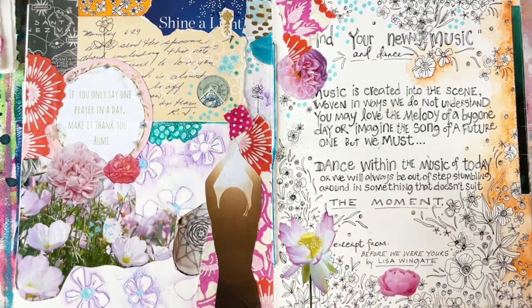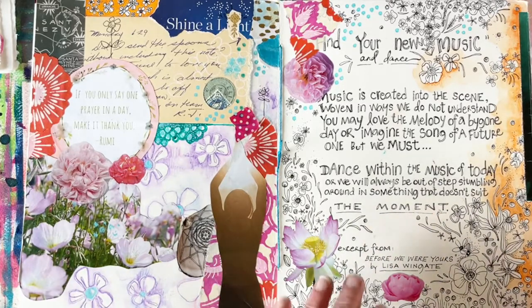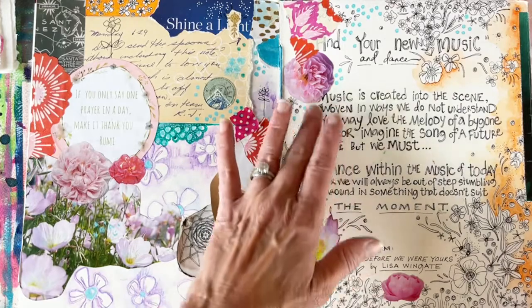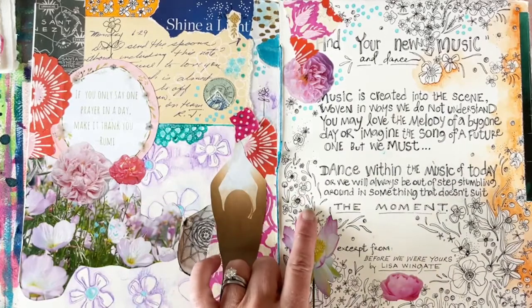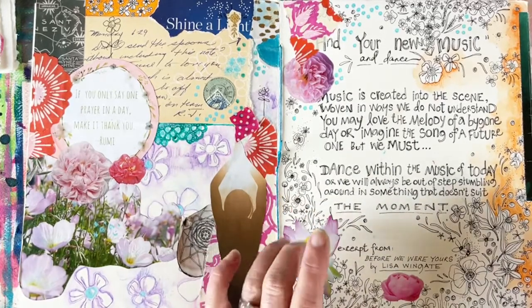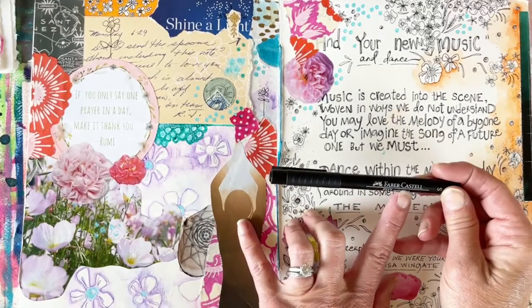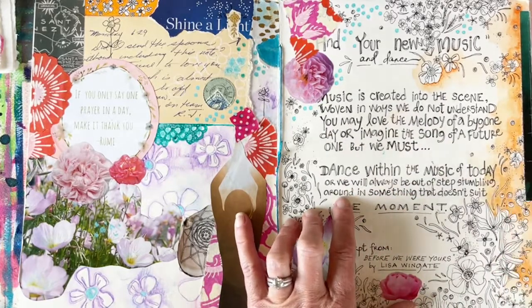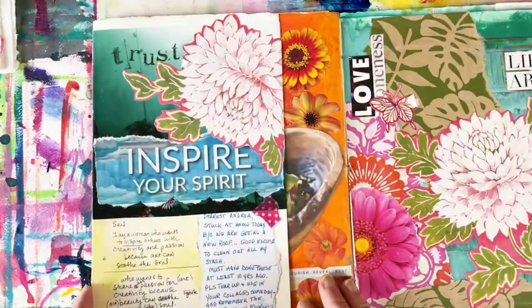And that's another way to be inspired: if you're reading something and you see, even if it's not a poem or a quote, a paragraph in a book that really spoke to you, write it down, because it's a great thing to have. When I do my writing, I usually use my paint pens or my microns, or I do a lot of writing in the Faber-Castell Pitt artist pens because they're India ink, and they work great. Then just some other stuff.